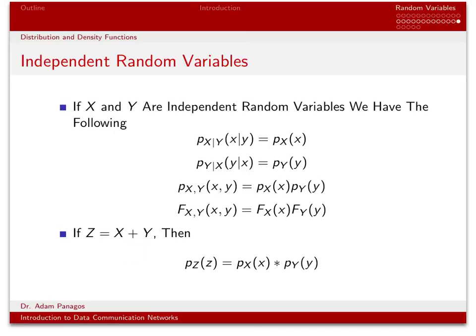And then we have a very nice result stated down here. We won't prove this. You would prove this in an undergraduate class on random variables, but we'll just state it here, assuming we're familiar with it. When dealing with independent random variables, if I know the density of x and I know the density of y, if they're independent, and if I'm adding them together, the density function for z is just given by their convolution. So unfortunately we have to go back to convolution a little bit here. Everybody hates that. But when we're dealing with independent random variables, computing the density function for z is actually very straightforward. It's just this convolution operation here.